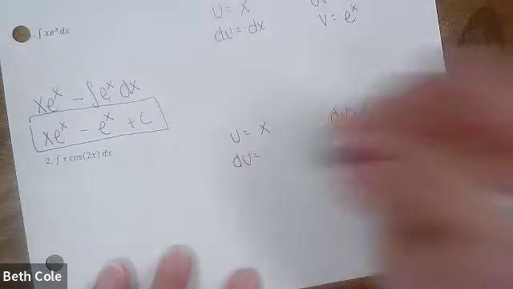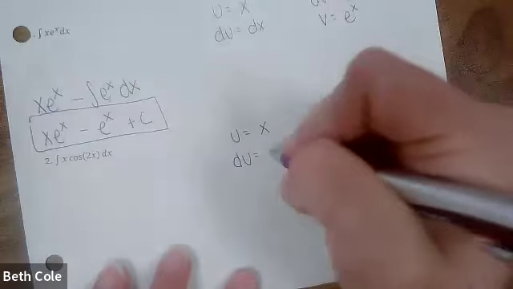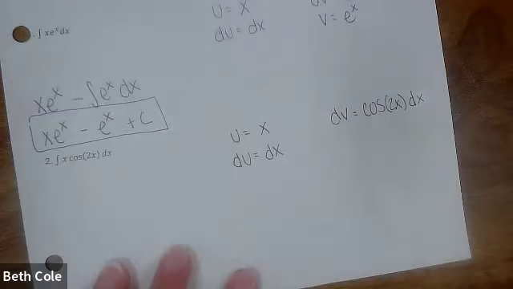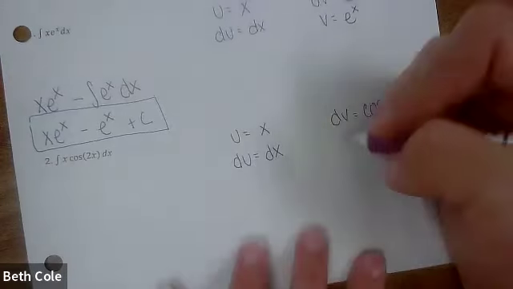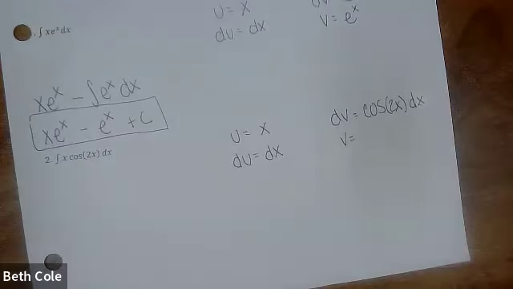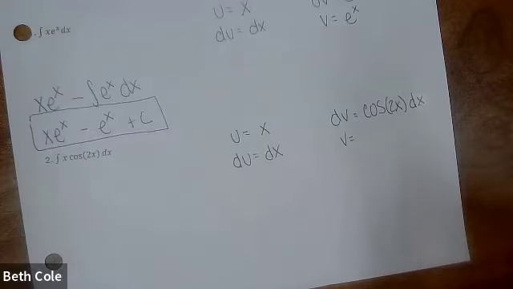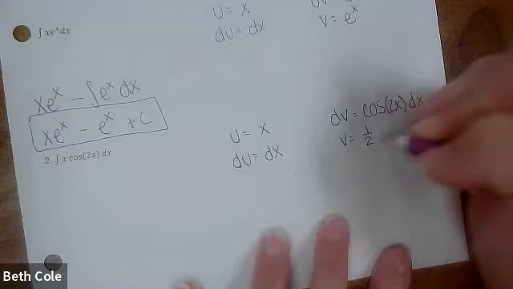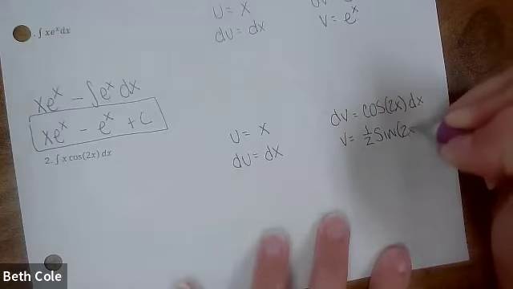Okay, so du is going to be just dx. The derivative of x is just 1. So you could put a 1 in there, I suppose, if you wanted to. Now, let me talk you through this. First, let's do the cosine part. Antiderivative of cosine. You need a function that if you did the derivative, you would get cosine. Cosine, perfect, sine. Actually, I'm going to write what the answer is and have you guys tell me why it's like that. It's going to be 1/2 sine of 2x.